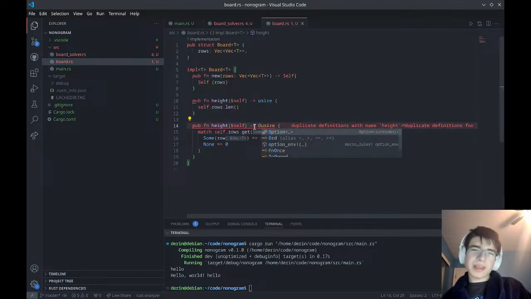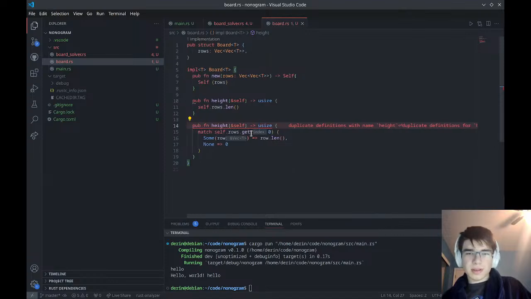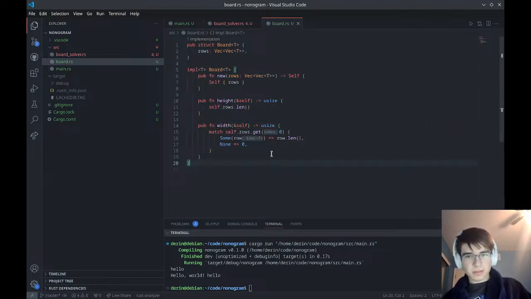Dude, I don't want to make this return an option. I don't know, it should actually be fine. All right. All good. And I'm sure you could do this with mapping and then unwrap or, but I don't really want to.